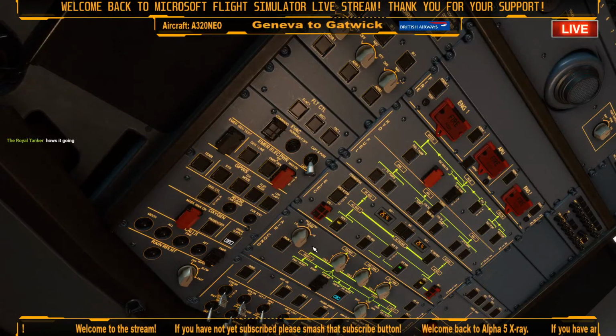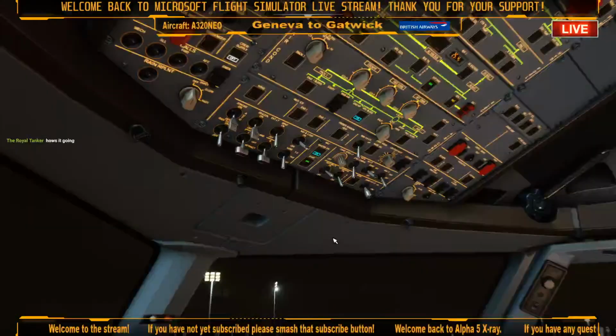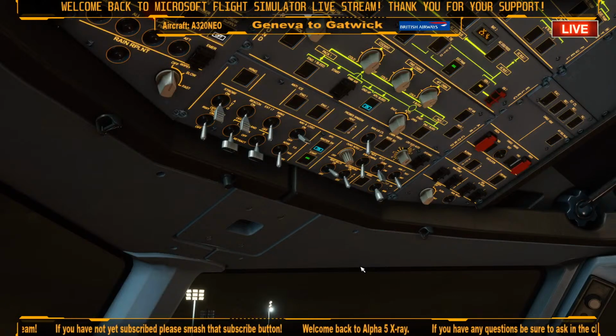Oh, Tanker, how's it going? It's going great, man. Going great. How are you? Flip that to dim. The chat box is working. Fantastic. Obviously, it's still early. Let some people join. Everybody seems to join sort of around mid-flight, ironically.